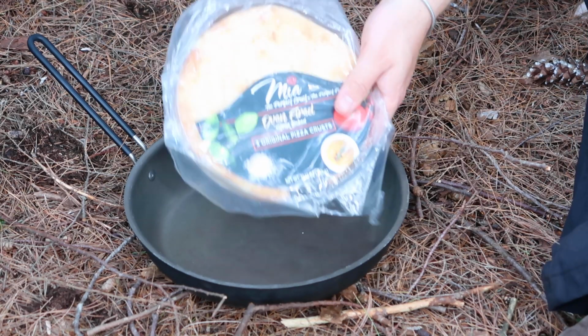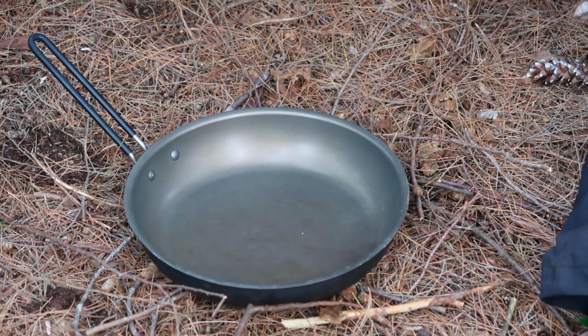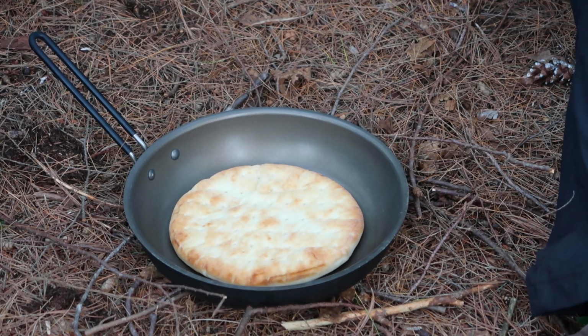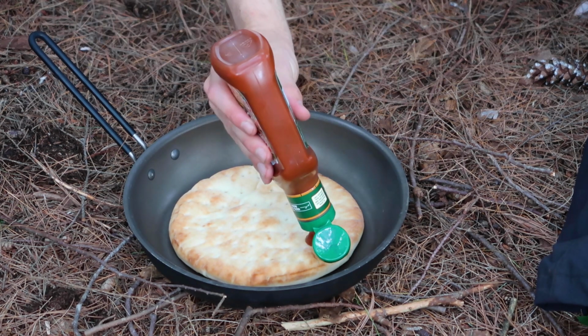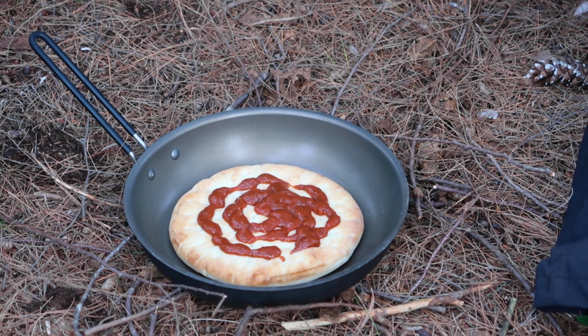First things first, boom, mini pizza crust. Throw him in the frying pan. Take my squeezy pizza sauce. I've never even made this at home, to be honest. You're supposed to stick it in the oven, but oh well. I did remember a plate this time. Let's go. Ooh, saucy.